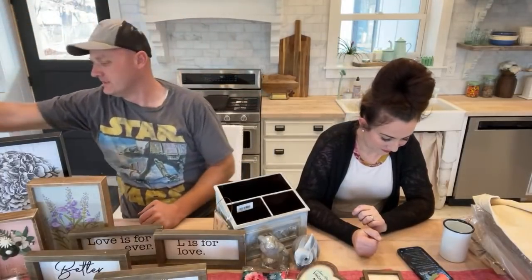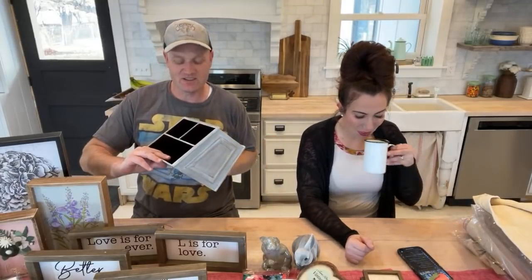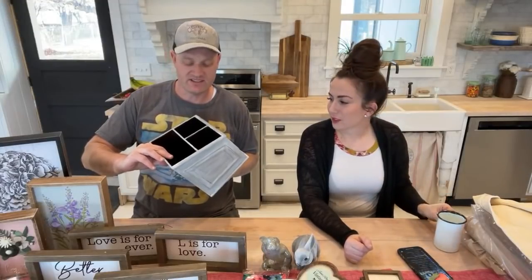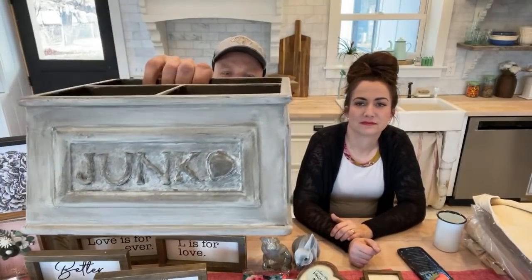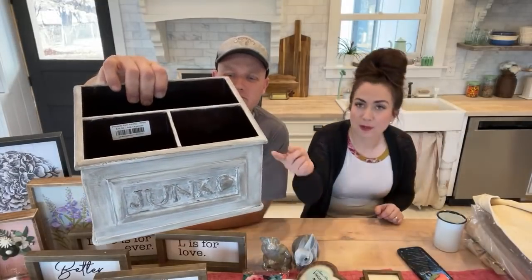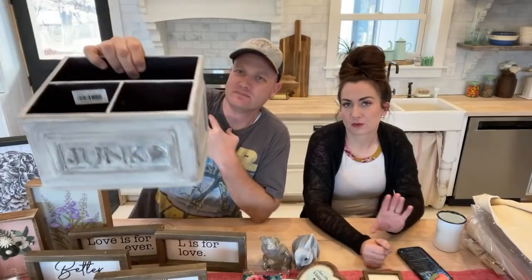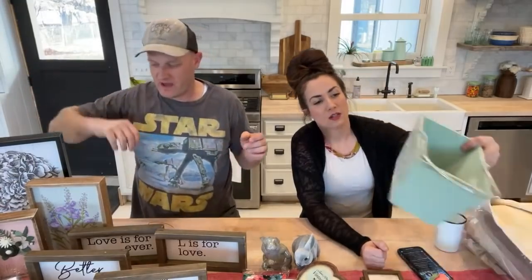If you want to be fancy, it's lipstick and earrings — done. But you've got to set the non-fancy precedent first. They've got to see you messy, sweating because you've been sanding floors, and then when you're somewhat clean they're like 'whoa.' This is from Waste Not Wednesday — the junk organizer, $16.95. Jean cleaned out the inside of the bins, got it all waxed up, cleaned the bottom so there's no weird paint situation, still has its little felts.